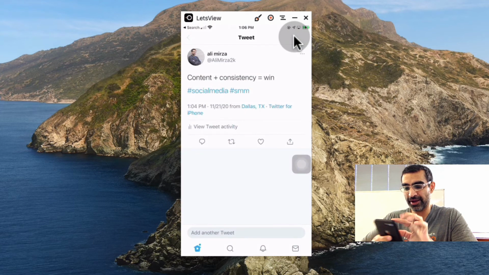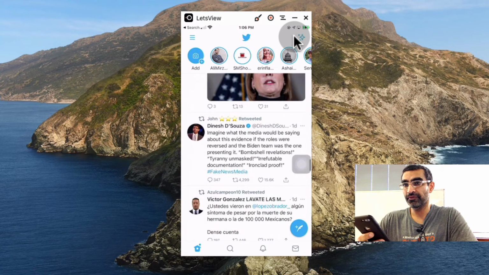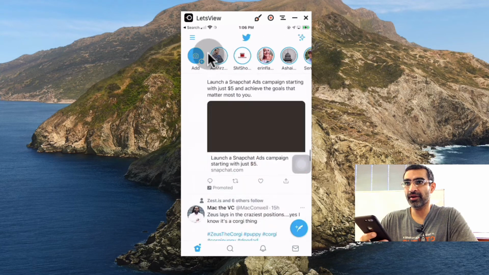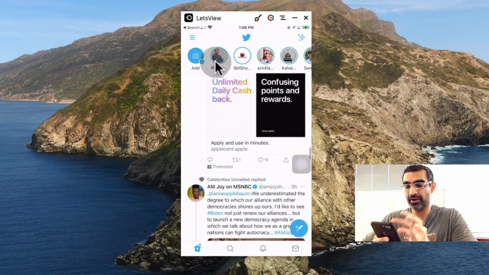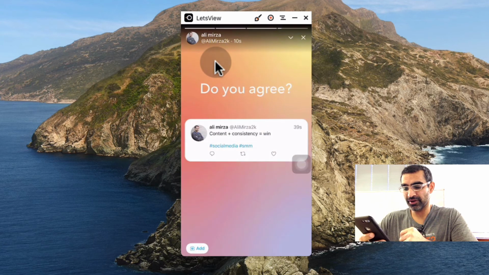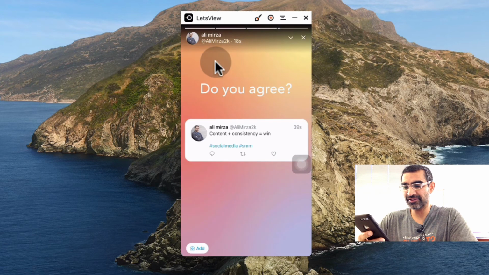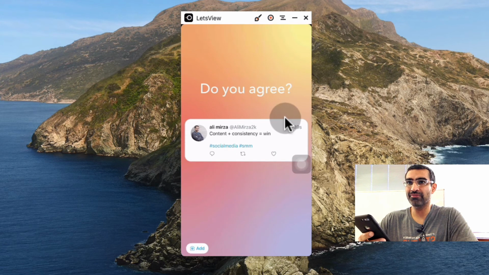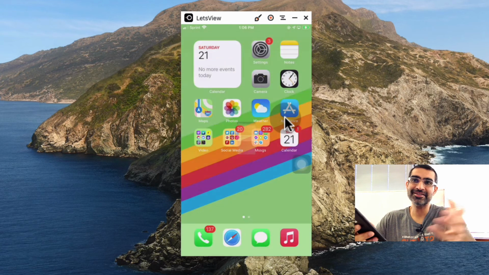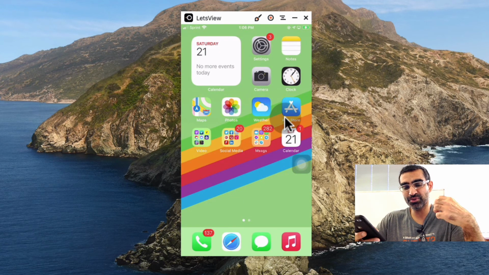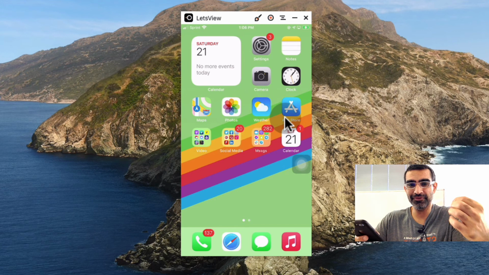So let's go back to my Twitter fleets. I'm going to click on my icon right here. And now look at that. So here are the fleets that I added yesterday. And then this is the one that we just added right now. Very, very simple. But this is how you add your Twitter tweets to Twitter fleets.